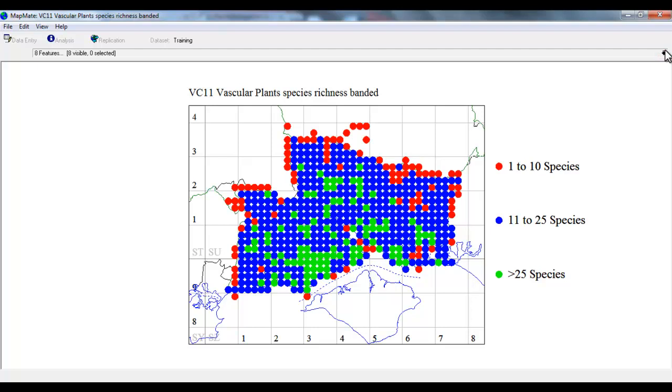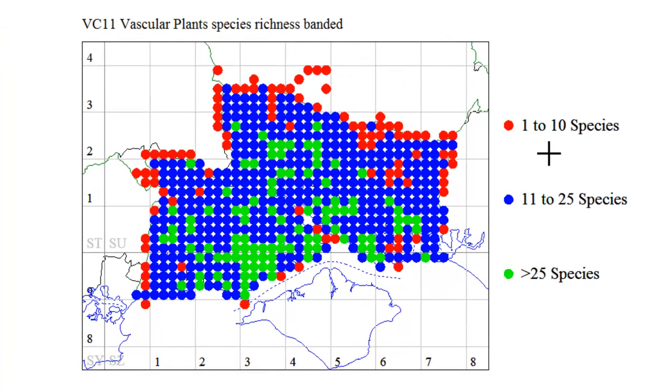And as we've seen in previous videos, you could then spend some time moving the key items around to group them together a bit more closely and just making the map look exactly the way you want. But that is basically doing what we set out to do. We now have a different version of our species richness map at tetrad level, but this time giving a bit more information on exactly how many species there are in each of those squares.